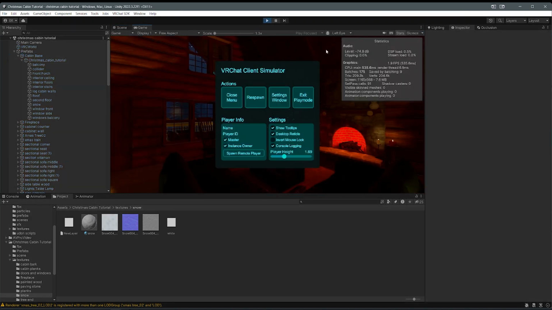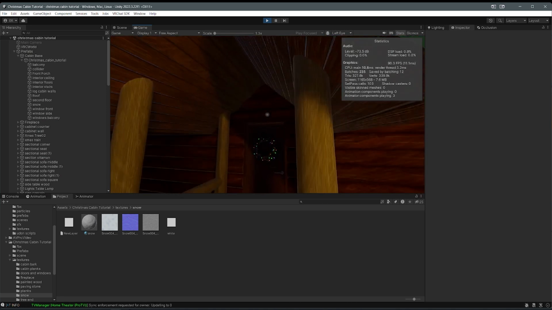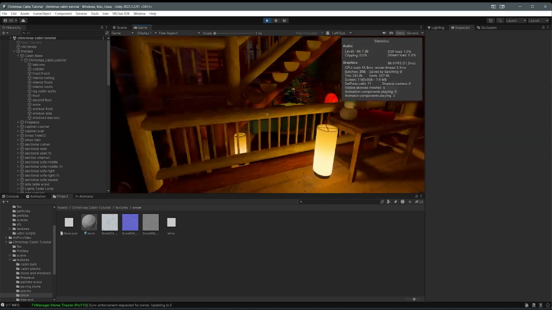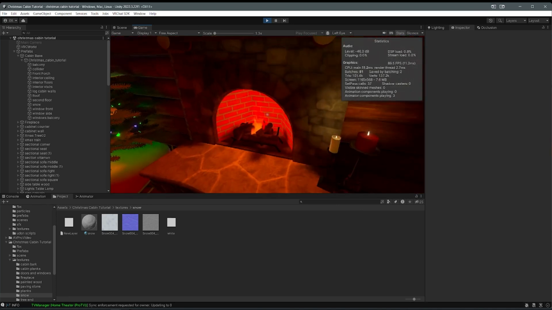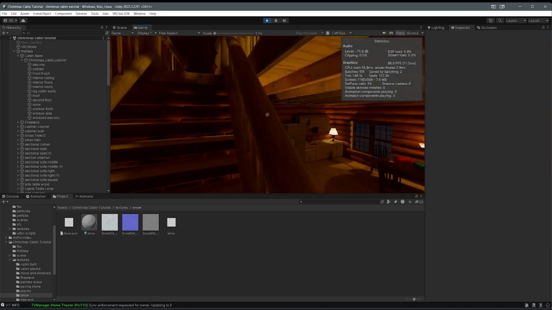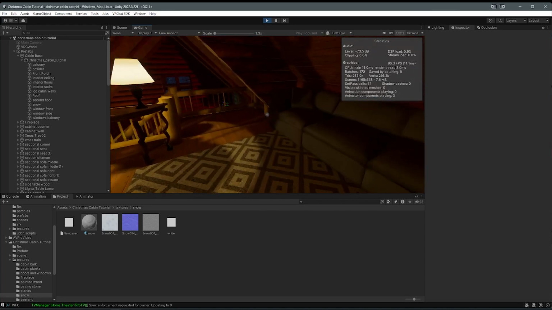And this time, let's focus to see what the stats say. So now it's about the same. For this world, it didn't really change too much. That just means it was already doing a pretty good job batching things together. But if we walk around here, you shouldn't see things pop in and out. If you do, you'll just want to play with the settings.